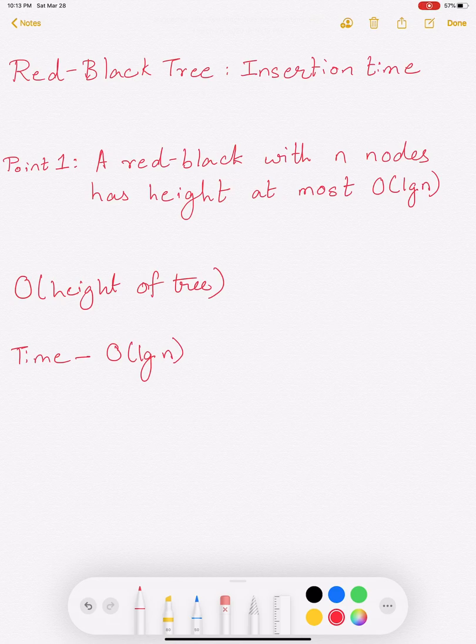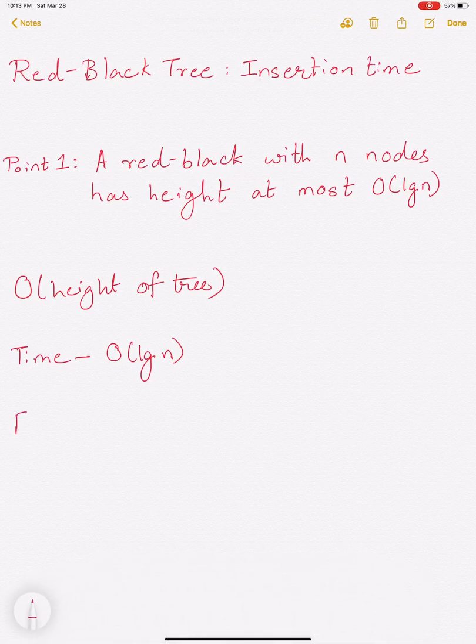But there is one thing that we need to remember here. Whenever we insert a node in a red-black tree, the red-black tree property can be violated. Now, you will have to fix this violation, and these violations have to be fixed from the leaf all the way to the root. Now, how do you fix the violation? That is the next question that we have to answer. So, fixing a violation.